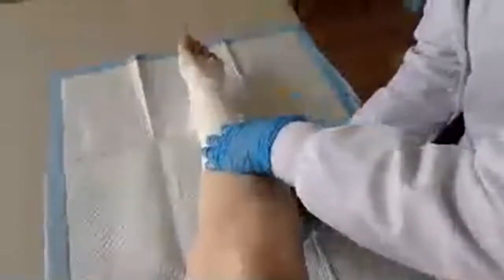Is it showing? Oh, yes, it's showing if I get my arm out of the way. Okay. So we're only going to come up this far. I'm going to go ahead and cut it. Sorry, we're having a tough time getting the angle. I'm hopeful that my arm was not in the way there.